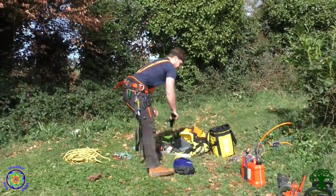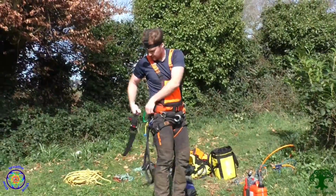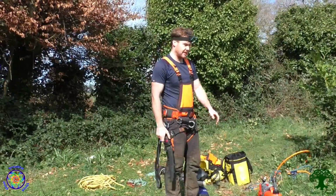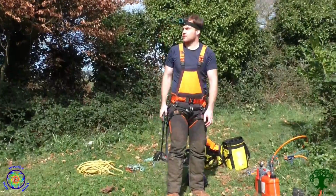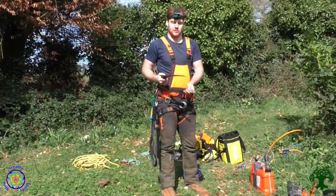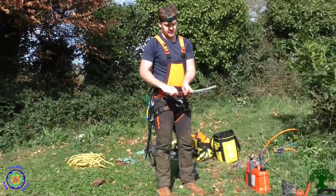I always climb with a silky saw, a hand saw. I'd have it clipped in here. Your hand saw is great for when you're climbing the tree and for small branches. It cuts on a pull motion, it always cuts on a pull motion. So here's your silky saw.